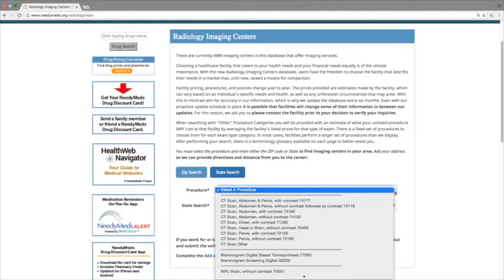Again, it's a great way to comparison shop before scheduling an appointment, especially for those that don't have insurance, because we have found the fees will differ greatly from imaging center to imaging center and from hospital to private facility.